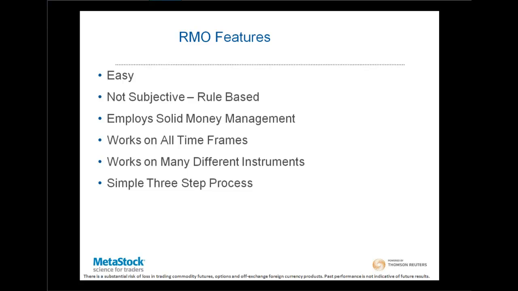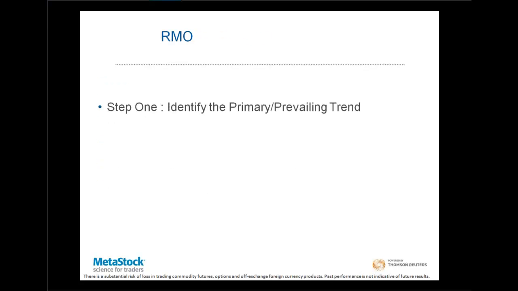Step one, again, we said primary prevailing trend. How do you identify the primary trend in a market? And it's actually going to be fairly easy. And this is the point where I need to get into MetaStock. I need to pull up some stocks. What do you guys want to see today? Give me some symbols, and let's just go through it and show you how it works.